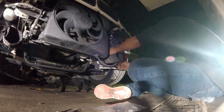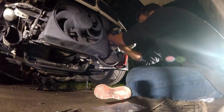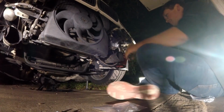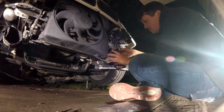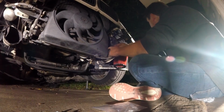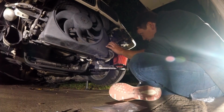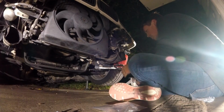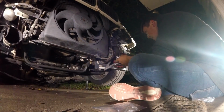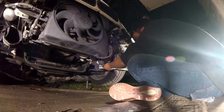Let's put our outside air temperature. Let's get that up and out of the way. We don't need that thing down here. This can go on the inside of that one. I don't know what the cat's doing over there, getting all crazy. We might have to loosen that one and twist that around. I think we are going to have to do that.